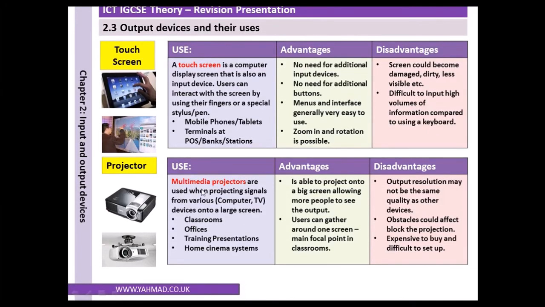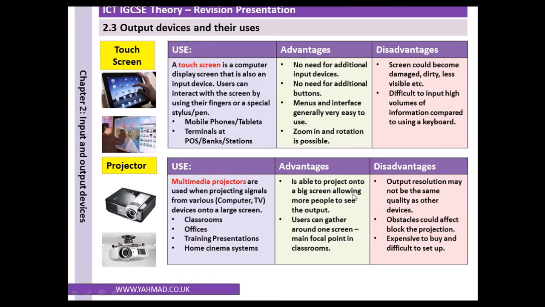Now, multimedia projectors are used when projecting signals from various computers or TVs onto a larger screen. So the obvious example is in a classroom to project the content from a teacher's computer onto the large screen, which can be shown to many students at one time. In offices for training or presentations, in a home cinema system.